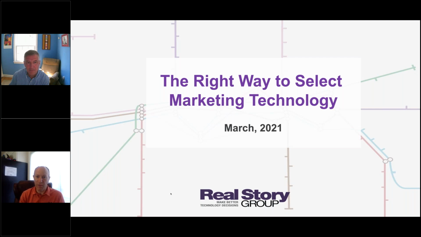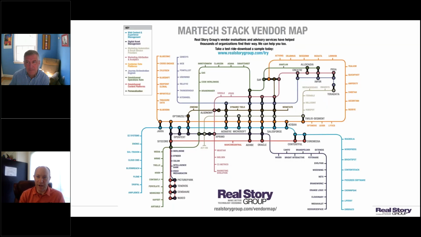As we get started, I do want to provide a little bit of background about Real Story Group for folks that are new to us, or even as a refresher for those who have come back to us. As you'll see here, this is our entire world. We focus entirely on the MarTech or the Omnichannel tech stack. And what the subway map illustrates, and this is the latest version of our subway map, fresh, hot off the press over the last week or so, is that there are a number of subway lines on the map. So we cover in our research areas like web content management, digital asset management, marketing automation, customer data platforms, and a number of others.